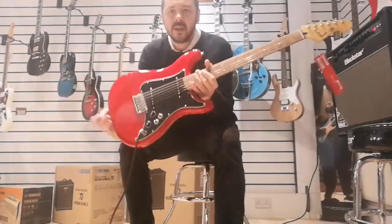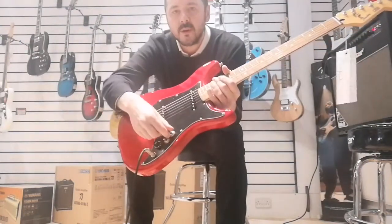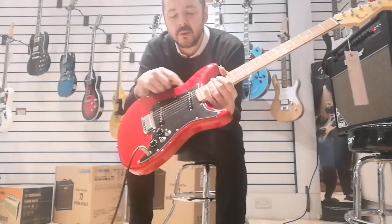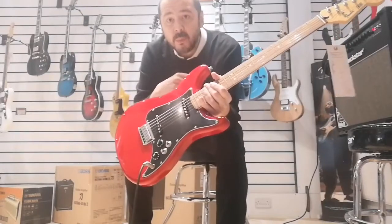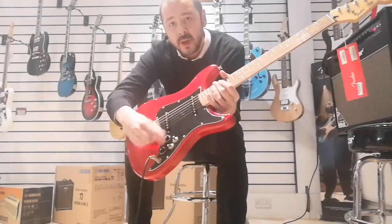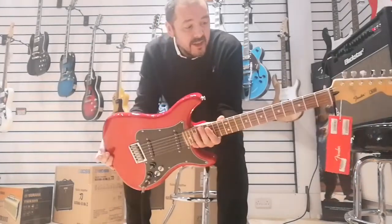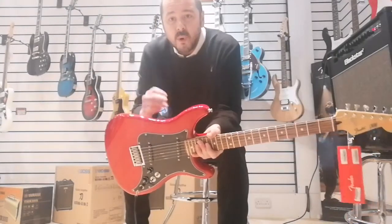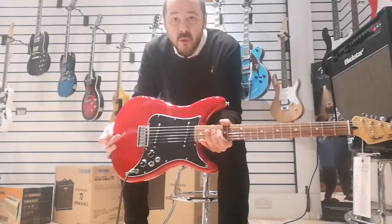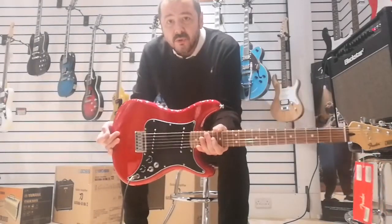As you can see, there's just two single-coil pickups — the neck and the bridge. We've got phase switches on both, so you can put them in and out of phase for each pickup, and obviously you can go between each pickup as well. You've got a master tone and a master volume. It's a really good guitar. It's still got that Fender twang, but with the phase switches there's more options for the sound that you want. It feels really, really comfortable, and it sounds great as well.